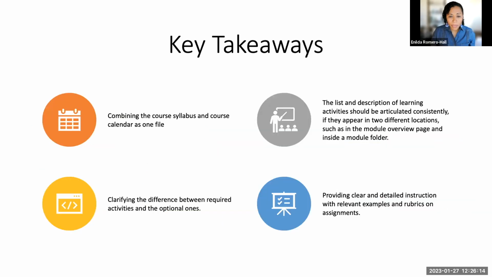So key takeaways to consider in terms of design and practices that have been useful to me is combining your course syllabus with your course calendar in one file. It just allows the learner to understand where the content may be presented. Of course, I also have my course calendar on Canvas, but that one single document makes it easy for learners to understand that this is where you can find all the course content in one file.